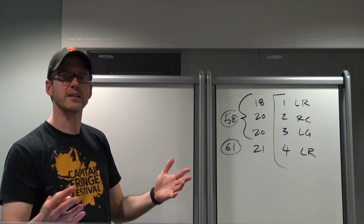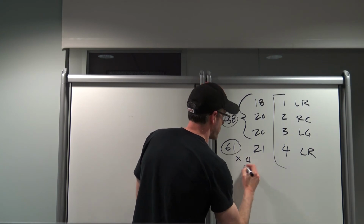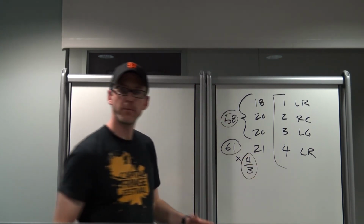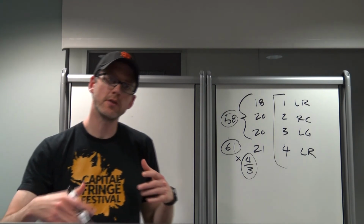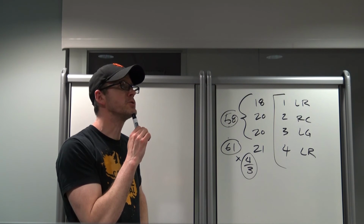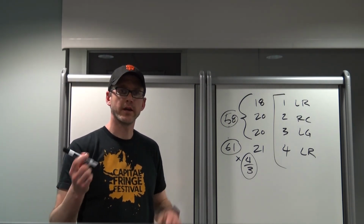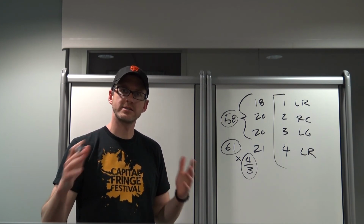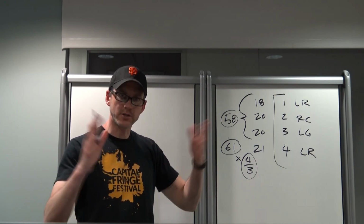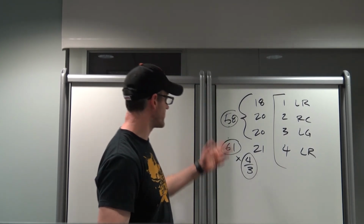On flex, you would get anything between this and this. Of course, you have to multiply this by 4/3 so that you can then put it into the score conversion chart, which is between 1 and 100. Now, you guys don't have access to that necessarily, but we'll try to get that on the Discord, but you can also just Google, like, LSAT scale, whatever the test number is, and it should pop up. Someone has it online somewhere. We'll try to get that as well. Anyways, you could figure out your score range, right?